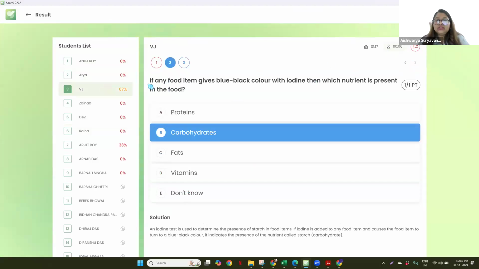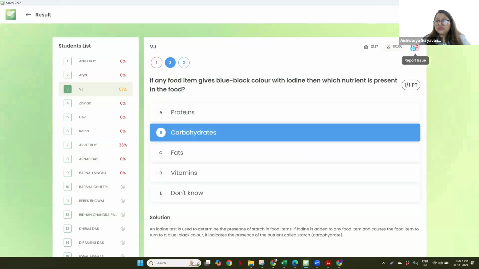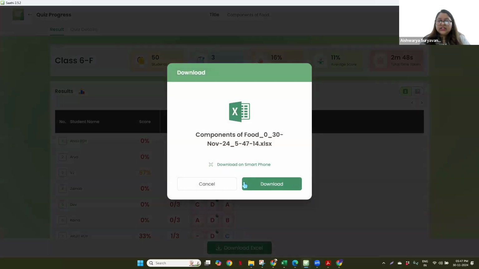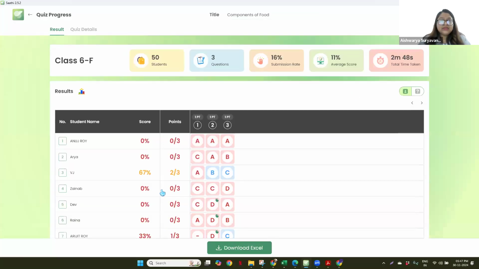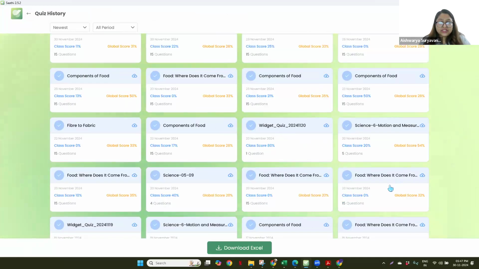Along with that, if you are reading a question and feel something is wrong with it, you can report that issue right there on the report. You can inform that there was some problem with the topic, or maybe the question was not 100% aligned to that topic, or give any other feedback related to that question. You can make use of those parts here. Okay, and also you can download the report in Excel. But before that, let me show you something interesting which has been recently included. So I'll open a quiz where the score is a little bit even.